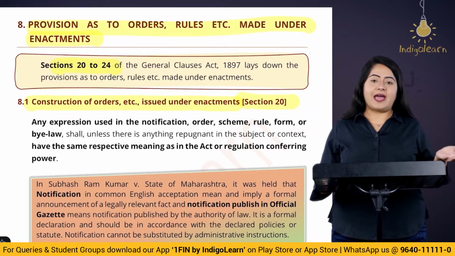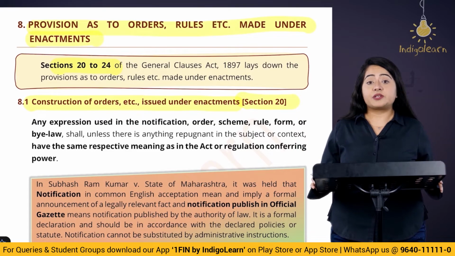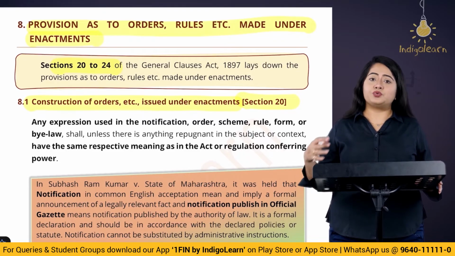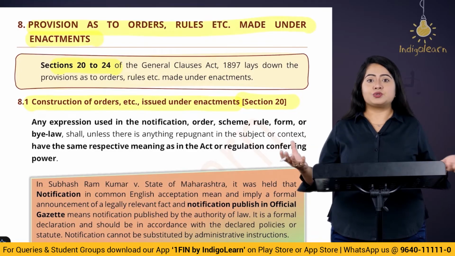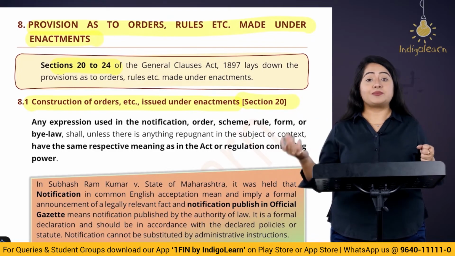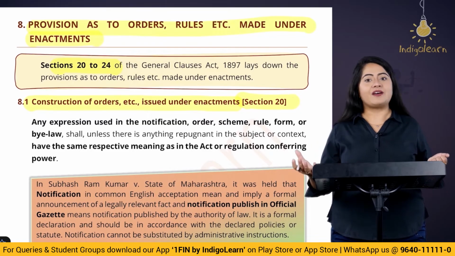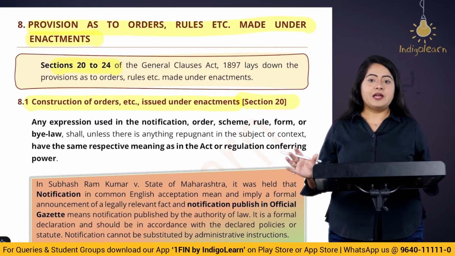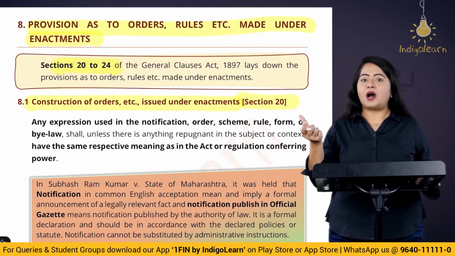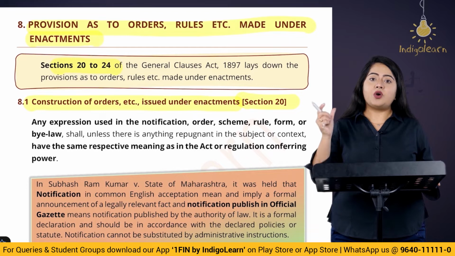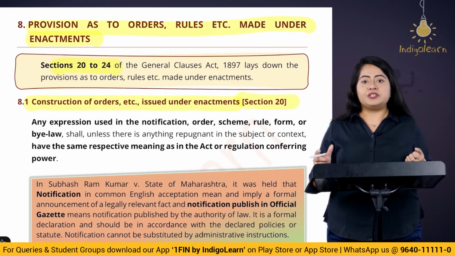Now, if suppose there is an act, with respect to the act, there are certain rules that are always prescribed. For example, with respect to the Companies Act, we know there are so many different rules that we have to study. With respect to every chapter of the Companies Act, we have to study rules also. For example, for the incorporation chapter, we have the incorporation rules. Similarly, for management and administration also, we have the management and administration rules, right? So, when we are trying to interpret these rules, then certain words are mentioned in the rules. Now, these are common words that are also stated in the act, right? So, what should be the meaning of these words?